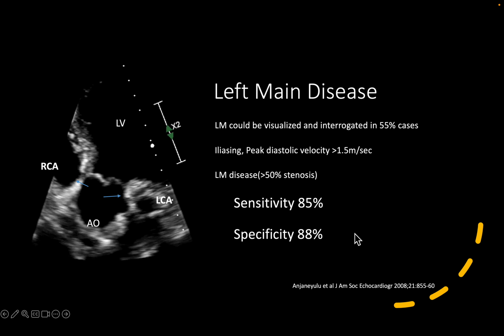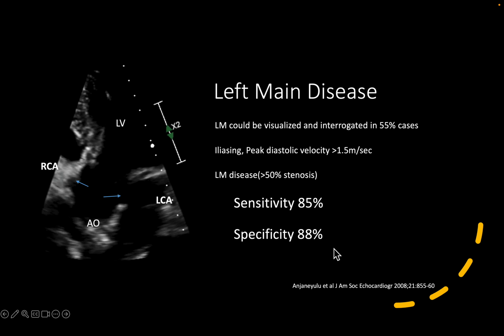Let's say if you have an 80% chance of picking up a left main disease, it makes a lot of sense that you can be cautioned. Maybe you do not perform a stress echo on this patient it was planned for, or a TMT, because if you have a left main, the chances are that you are going to have a crash problem. And left main puts you into an area where you need a quicker coronary angiography rather than in a casual format.